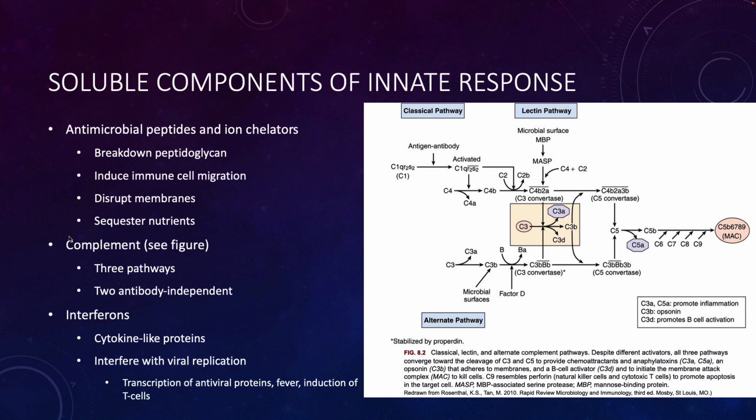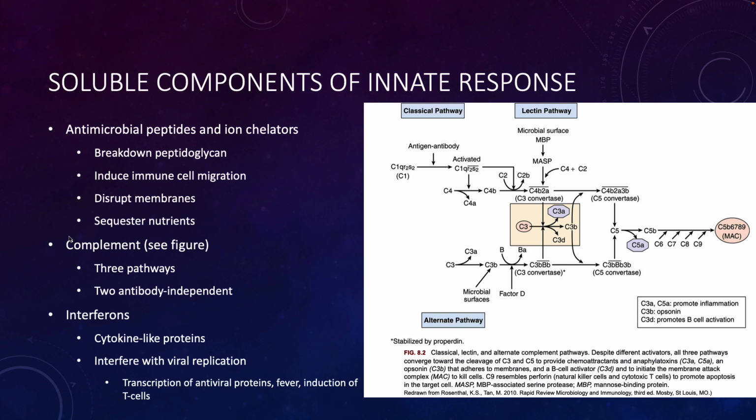We have various antimicrobial peptides that are produced that can do things like break down peptidoglycan. I gave you the example of lysozyme. We have other peptides that are produced that can induce immune cell migration. We can disrupt microbial cell membranes. And again, this is just the general response to anything that's trying to get in.